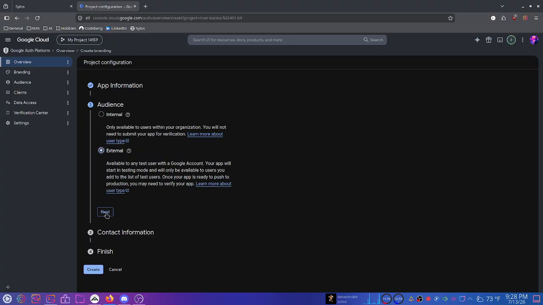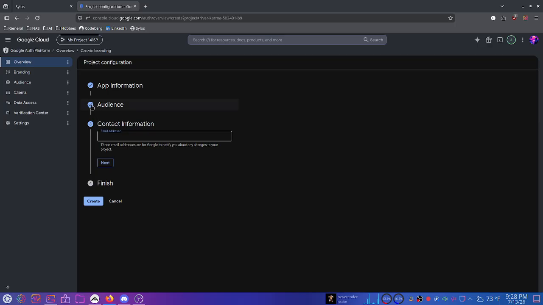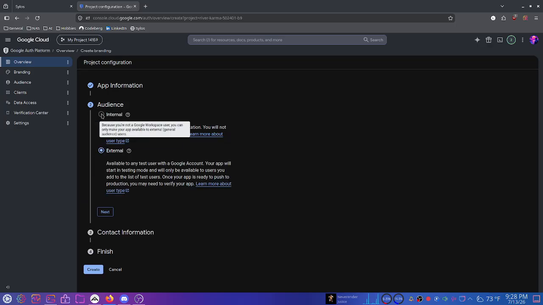We're going to click External. On Audience, you do want to click External. You can't actually select Internal because you are probably not in a workspace. If you are in a workspace, I think it would be okay to use internal. I've not personally tested it, but we're going to do external. Don't worry though, because it's only available to test users, and we'll cover that in another section soon.